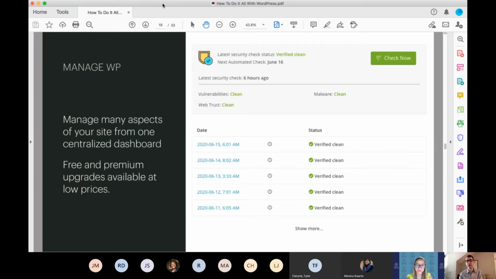And then as far as security, it does handle that as well. It's a more limited capacity, but for just simple needs like making sure there isn't malware on your site, making sure there are no noted plugin vulnerabilities, and making sure you're not blacklisted for any particular reason by a search engine, doing some daily sweeps with this is a great thing for some peace of mind as well.